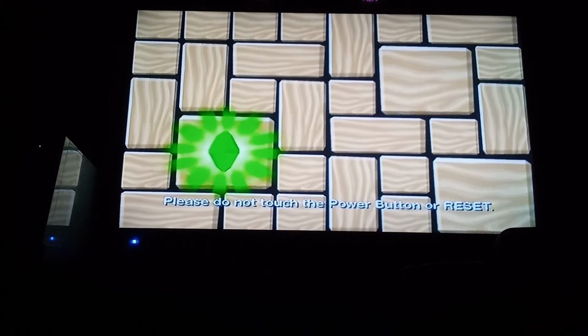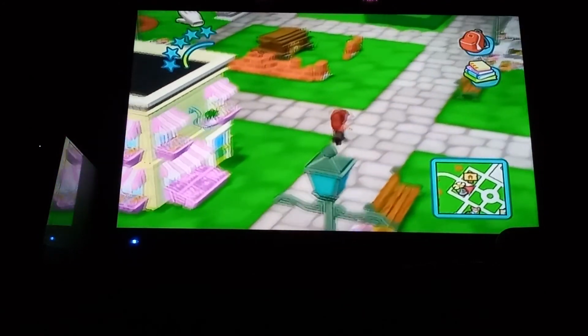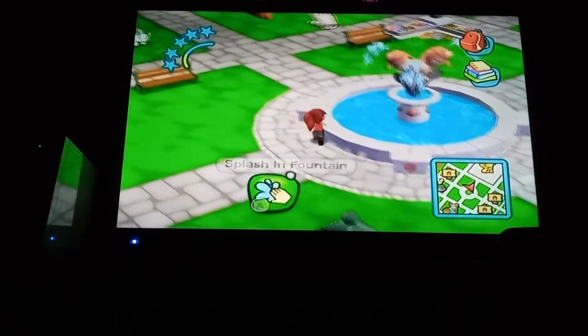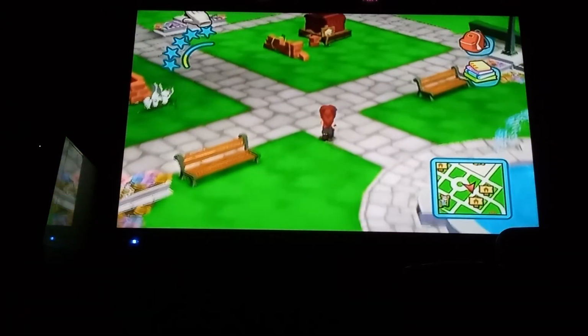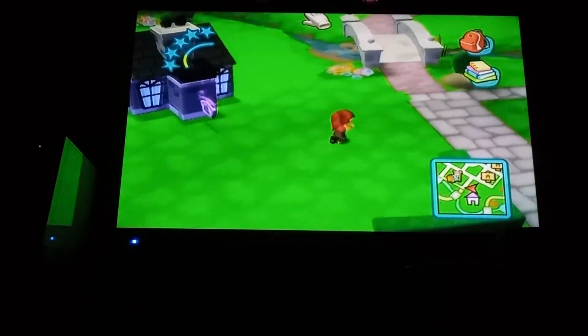Now we're gonna go back to my house and just save the game and end the video there. So, let's go to my house. It should be like over here somewhere. Oh, that's Violet.